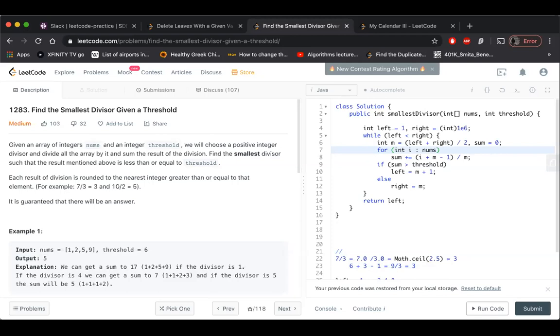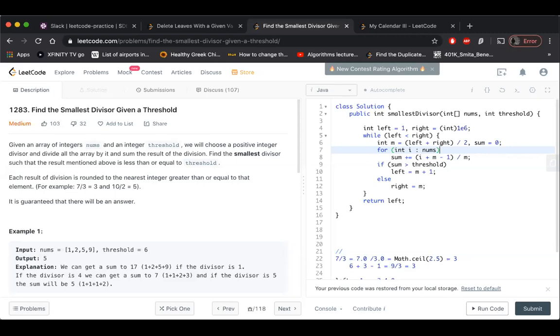Yeah, so then how do you know what is the value of your left and right? It will go into infinite, right? We just find if the sum is, and m minus 1 divided by m, iteratively. And the sum becomes bigger and bigger. If we find the sum is larger than the threshold, we can break the loop. Okay, I don't think I understand it correctly.